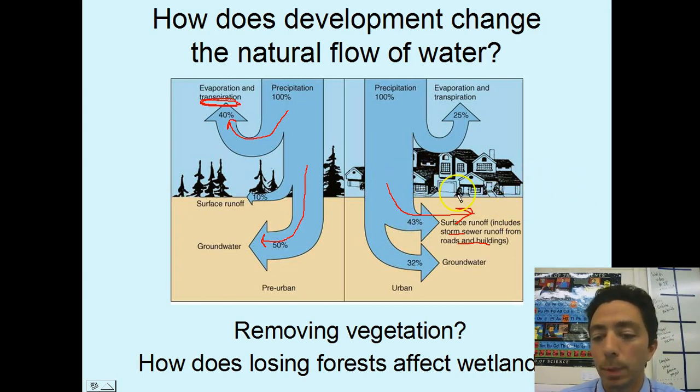Because if we have houses built, we don't really want them filling up with water, or we don't want our yard to be mucky and wet. So we're going to run that water off as surface water. The problem with that is we get very little, by comparison, entering the groundwater, and so you can create a slower recharge rate to the groundwater in areas where you have probably a very high usage rate. Also, a lot of that water is going to kind of sit on the surface and be evaporated.